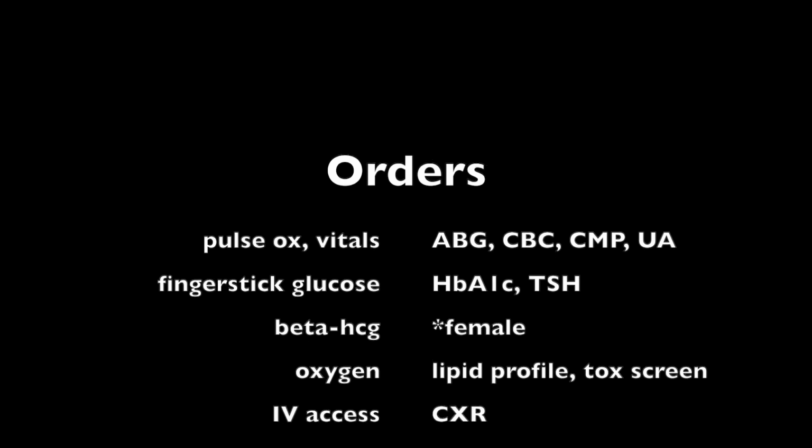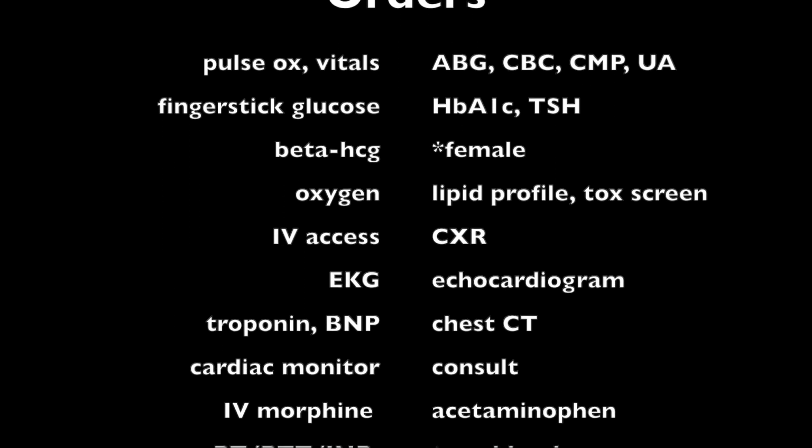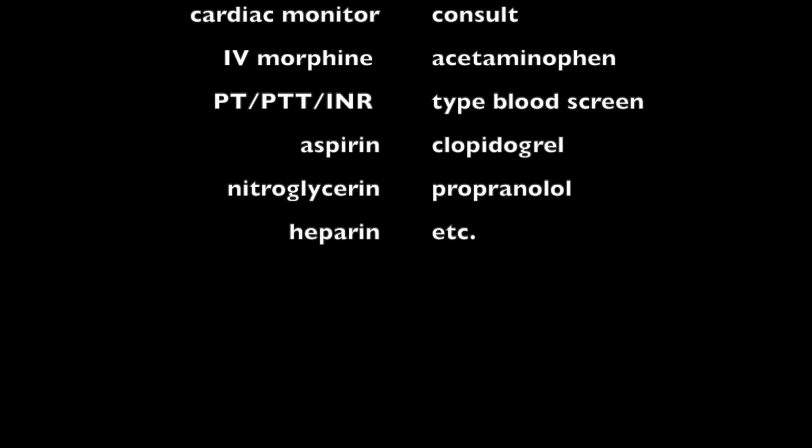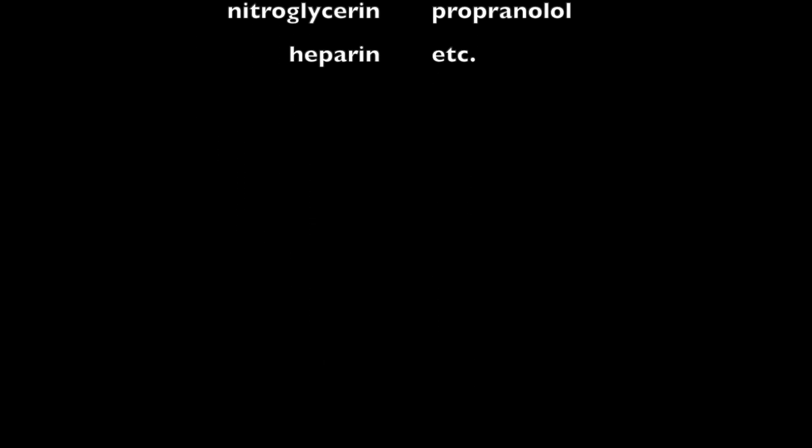Let's do a quick example case. So pretend you have a patient comes in, like 60-year-old, who presents with chest pain, and you read through the history, look at the presentation, the risk factors, etc., and you think to yourself, maybe this person had an MI. So here are some examples of orders that you can get for such a patient. Of course, the specific orders depend on the specific case, but this is just to provide you with an example of some things that you might consider ordering for this type of patient.